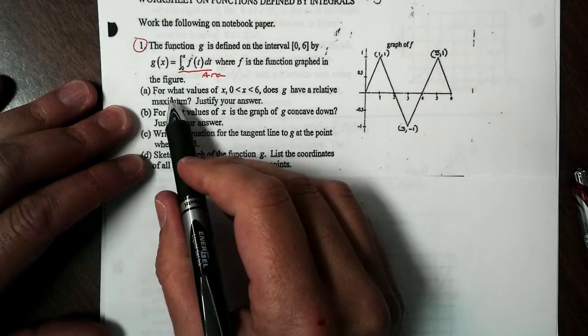Not too hard to do on these. Alright, the last one, part D. It says, to sketch the function of g. List the coordinates of all critical points and inflection points. So this one takes a little bit of time. So we have to graph the function. And the first thing we need are points. So let's see here. To get the points, what we're going to do is we're going to find every time where it crosses the x-axis. That's the easiest way to find definite solid point. So I can find g of 0.